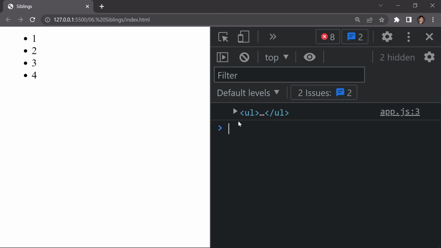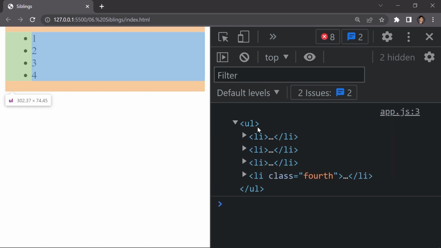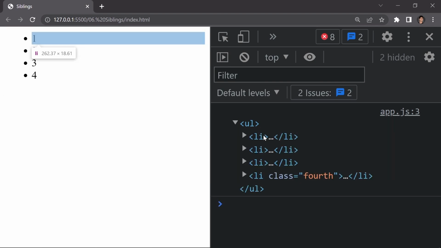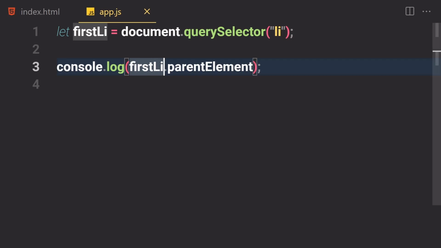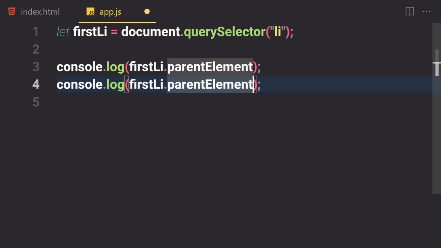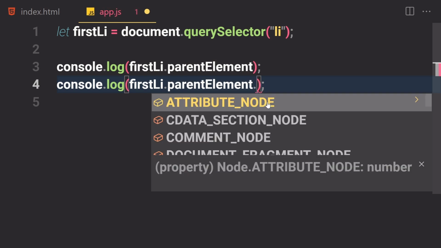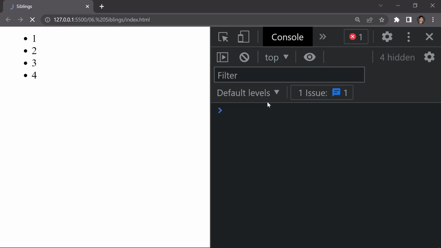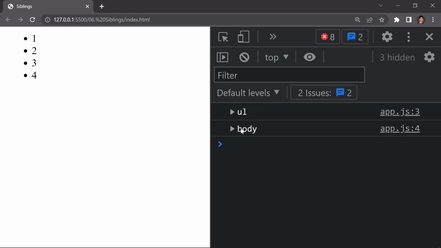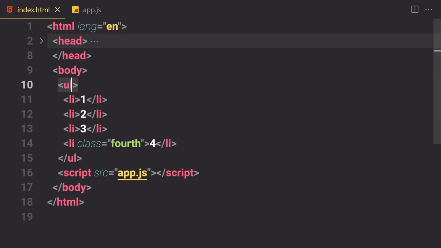So if you saw that, here you can see we are now getting a ul right here. The parent of this li is this ul, so that's why we are getting this ul. What if you just duplicate this line of code and use that same property, parentElement, one more time? I'm going to zoom out a bit, and now if you save that, it will now use body right here, because the parent of the ul is now body.